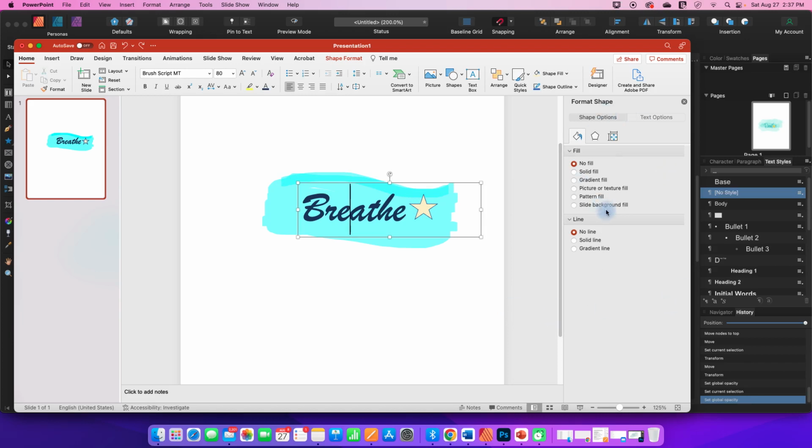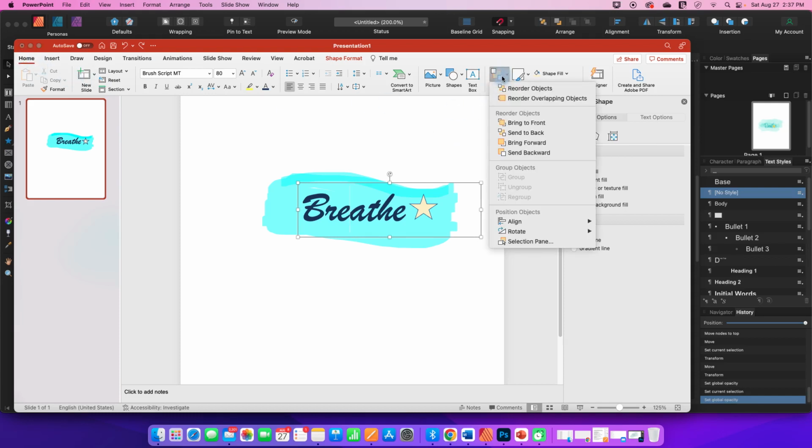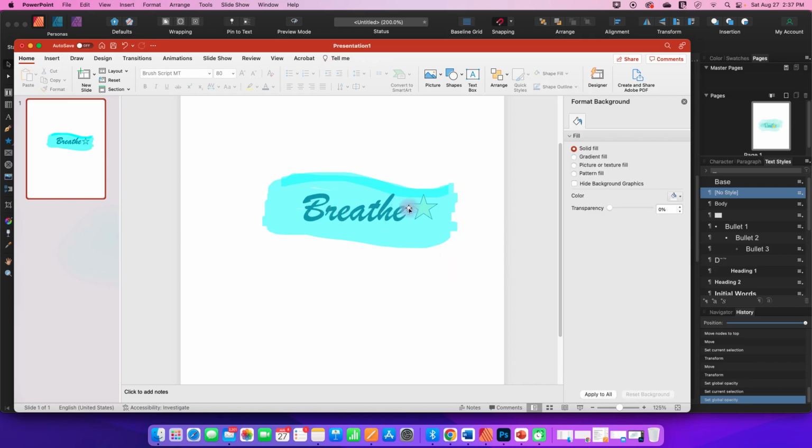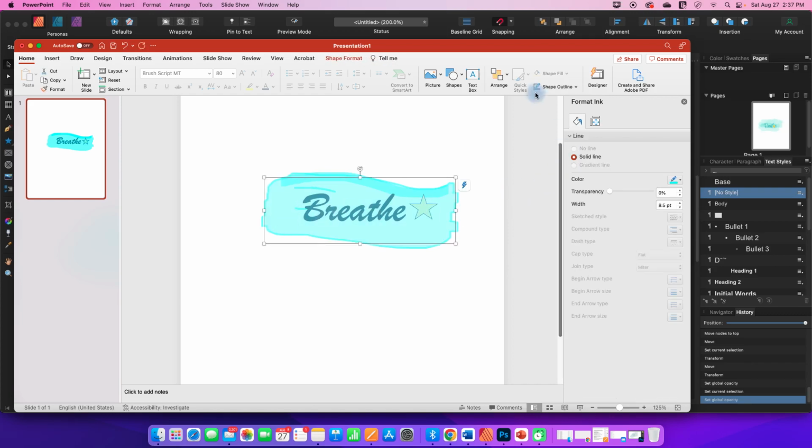Now, what I have never seen in PowerPoint, maybe it's there somewhere, is a way to actually see a menu of those layers like we see in Affinity or in Adobe. But on the Home tab, we still have the Arrange options where we could select, let's say, this back piece of highlighter, and we could bring it all the way to the front. Now you can see, because it's a highlighter, it's kind of transparent already, so it is kind of masking out the breathe and the star, but it's not completely blocking them because this highlighter stroke is not completely opaque.